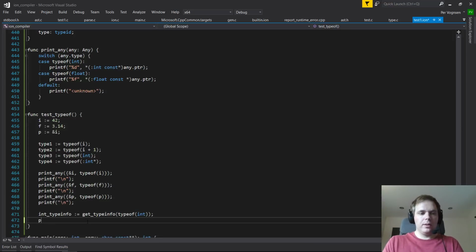All right. And then we should be able to, actually, let's make the function take a type ID.